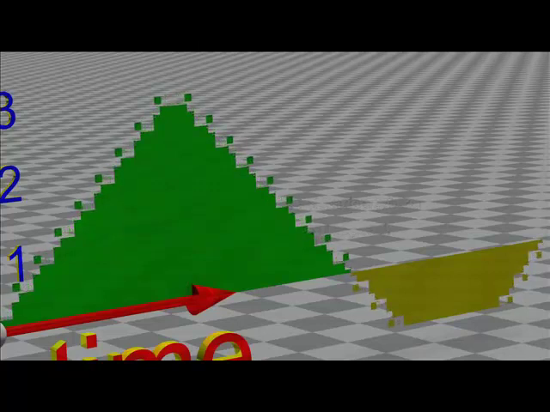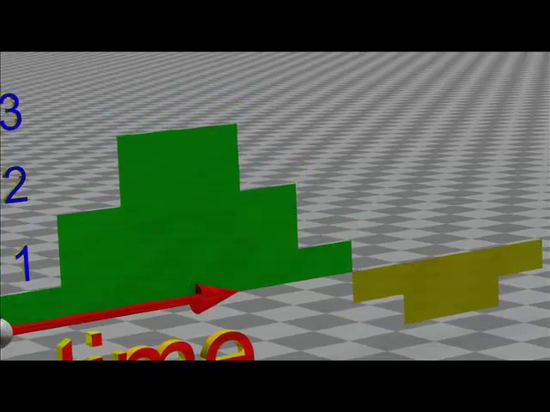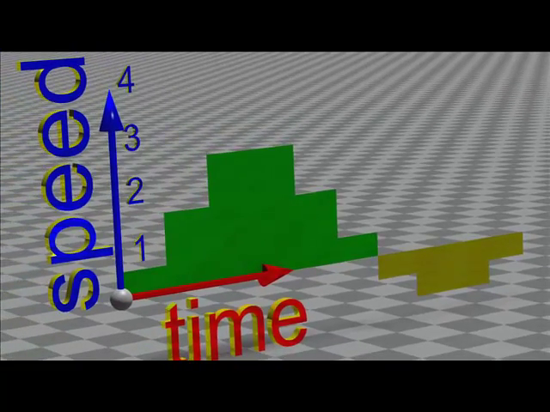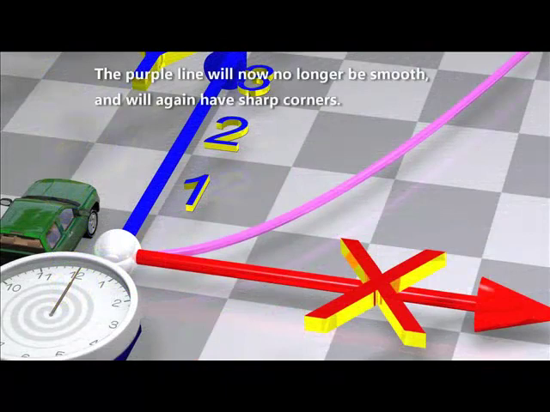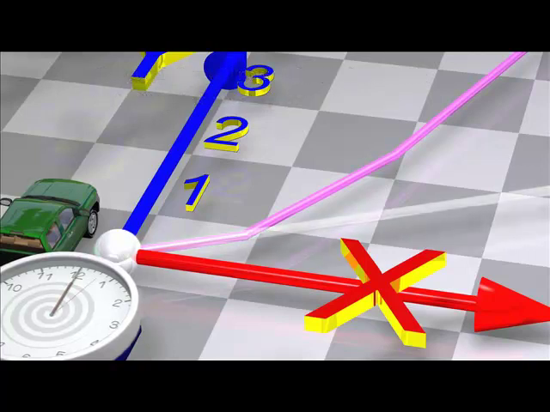Now we are considering again the situation where we had large step increase in speed, or where your independent variable was changing by large amount. So you will have abrupt changes as shown, and the curve will no longer remain smooth. It will once again become sharp at the edges. You can see from the figure here.